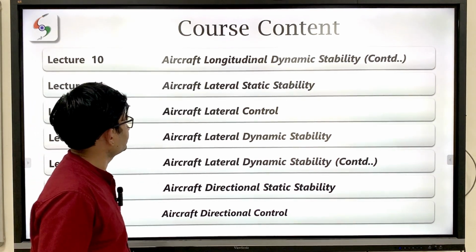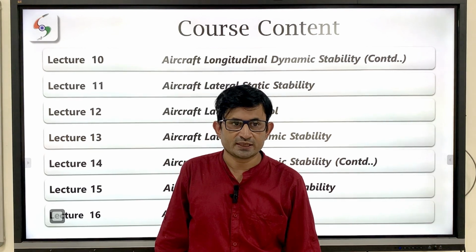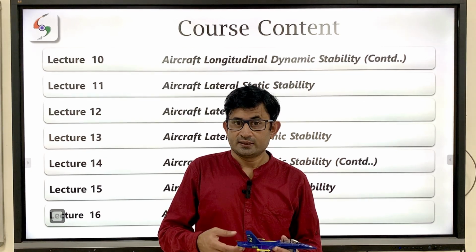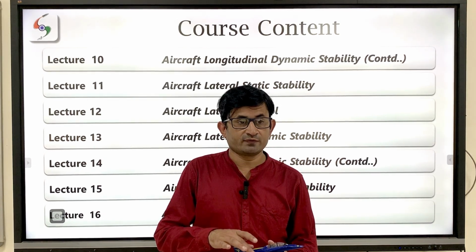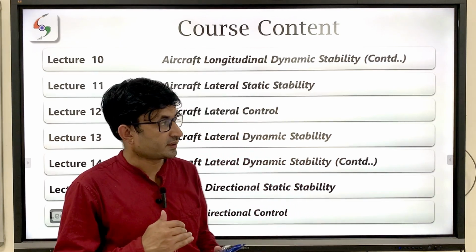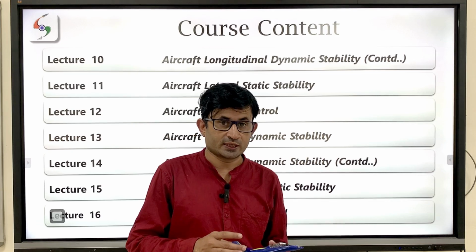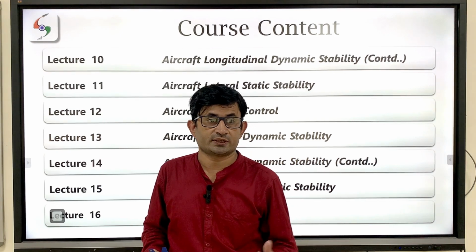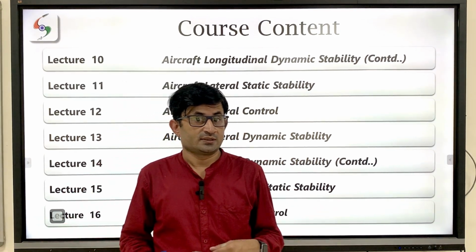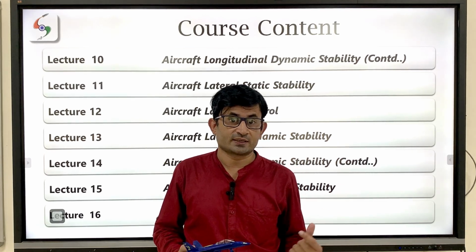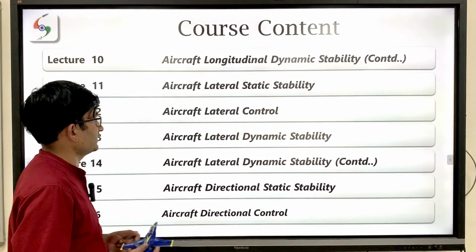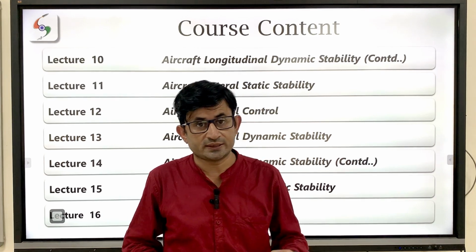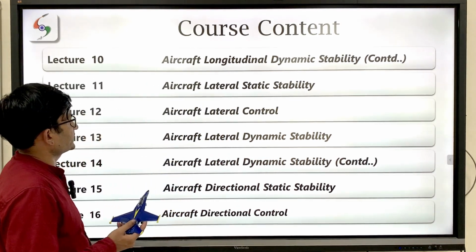In lecture 11, we will discuss the lateral stability. We can see that the longitudinal stability is provided by the horizontal tail, but here you will see the wing provides the majority of the lateral stability, and then the vertical tail also contributes. So we'll discuss the lateral static stability and the derivatives associated with it. Like in the longitudinal case there is a Cm alpha, but here you will see the Cl beta, how to estimate it, what parameters sit in the Cl beta, and how you can increase or decrease it. That we will discuss in the aircraft lateral static stability part.